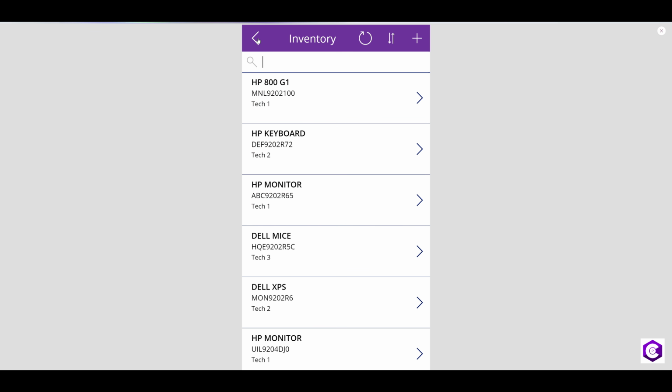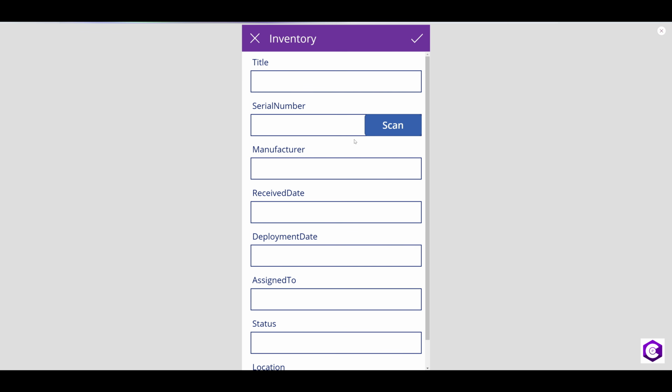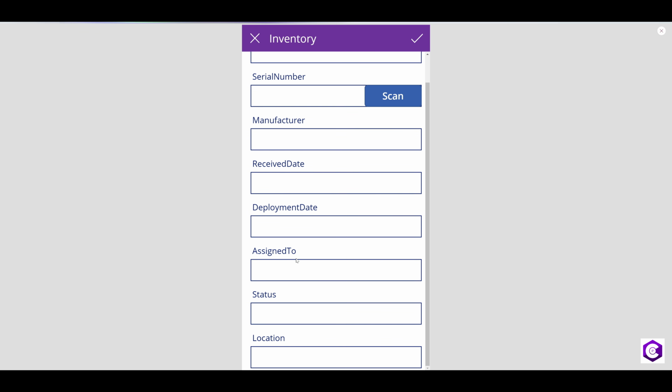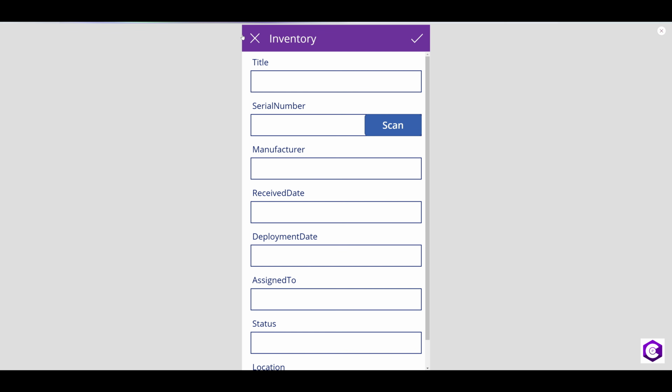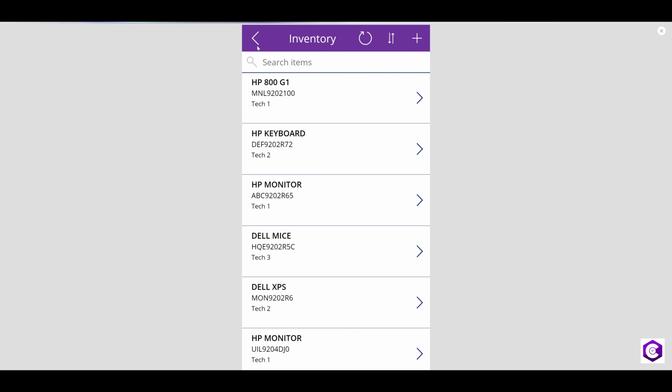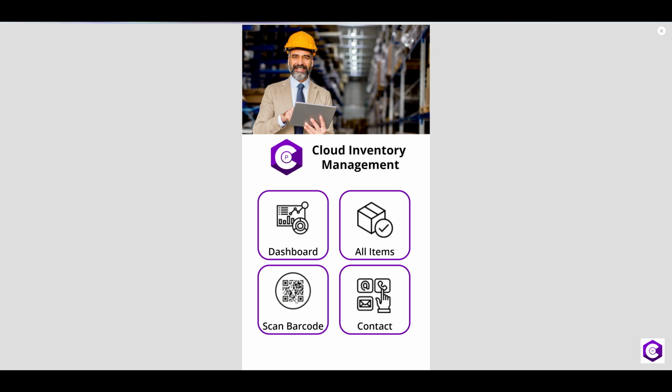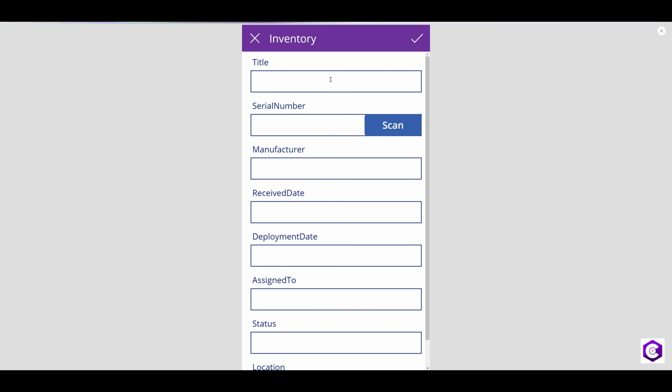We have the back button here, back to our dashboard, and we have our refresh button, and from here we can add a new item, and our scan button is here and it's working perfectly fine. We can add the items. That's perfect. So let's head back. And when we select our scan barcode screen, it gives us our new entry where we can scan the item and enter the information and submit to our SharePoint list.